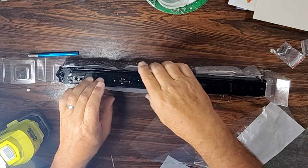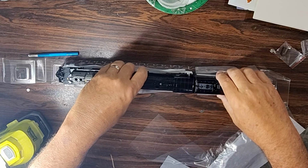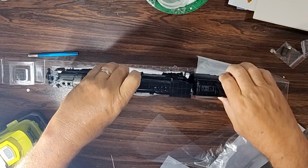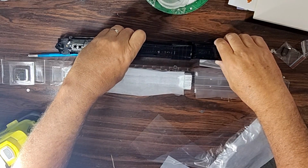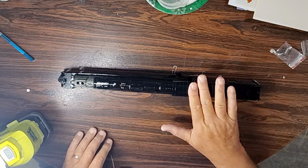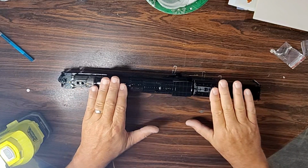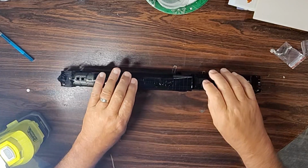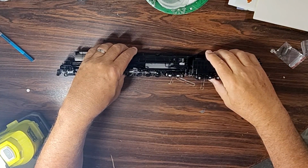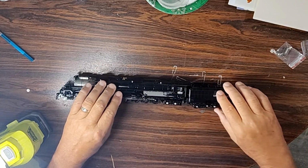Now, if you notice, what I'm doing here is trying to figure out what's the best way to pick this thing up. It's heavy, it's die-cast metal, and I didn't want to hurt any of the details, of which there are plenty. So a lot of what I was doing was trying to figure out how is the best way to pick this up and move it, because it was very heavy, so you have to grab it pretty tightly so that you don't drop it.